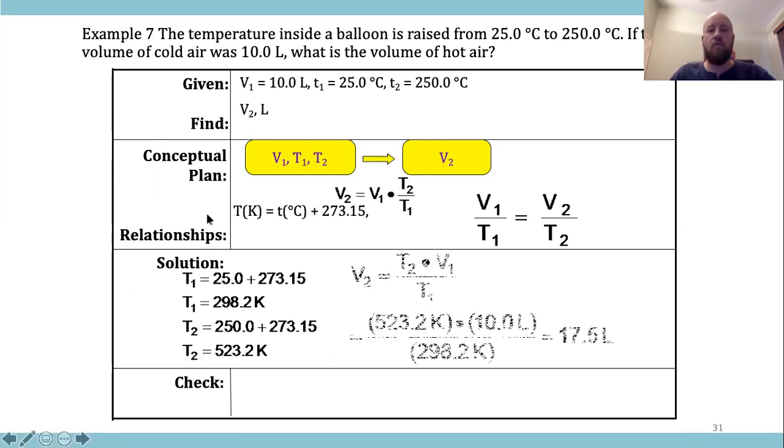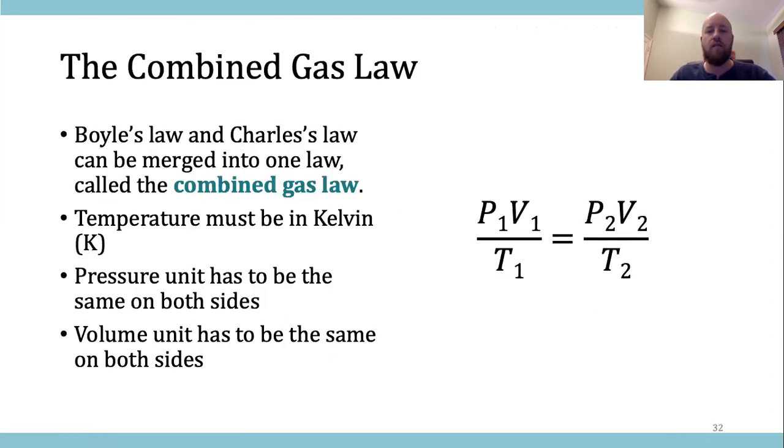The last one here is the combined gas law. There's really nothing different here. This is just combining Charles's and Boyle's law together. So you have the relationship P1V1 over T1 equals P2V2 over T2. If you have all these different variables, inevitably you get a problem where they're changing 2 variables, and they want to know what is the outcome of the third term if you change these other variables.